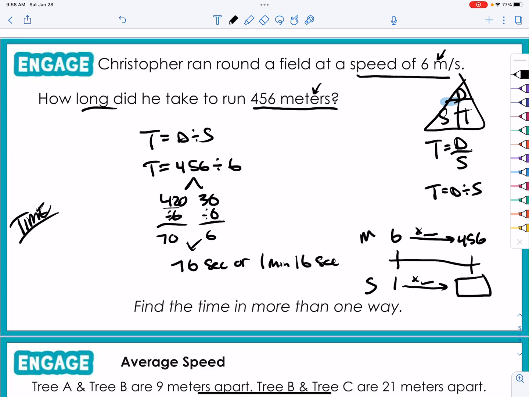And I know from earlier lessons that 6 times something equals 456 can be calculated by doing 456 divided by 6, which is going to give us that something, because I know that relationship between multiplication and division. And if you check it out here, 456 divided by 6 is our formula that we got for calculating that time. So it does seem like we would have to multiply by 76. There you go. So that is us calculating time.